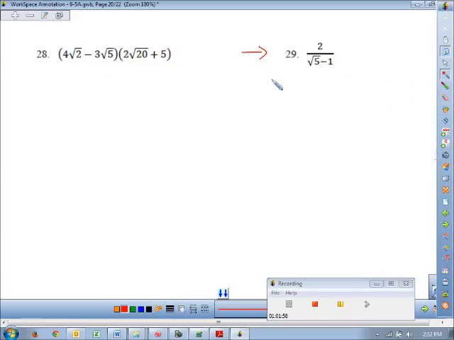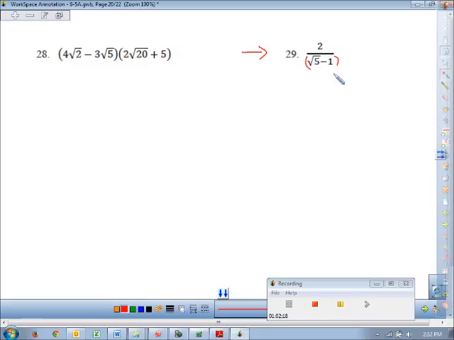Okay, let's skip over 28. 29. Do you see that this is bad because there's a radical in the denominator? But there is not just a monomial in the denominator. It is a binomial in the denominator. To get rid of the radical, we will need to multiply by the conjugate of whatever that is right there, since it's more than one term. We messed that up earlier. We would still put radical 5 minus 1.